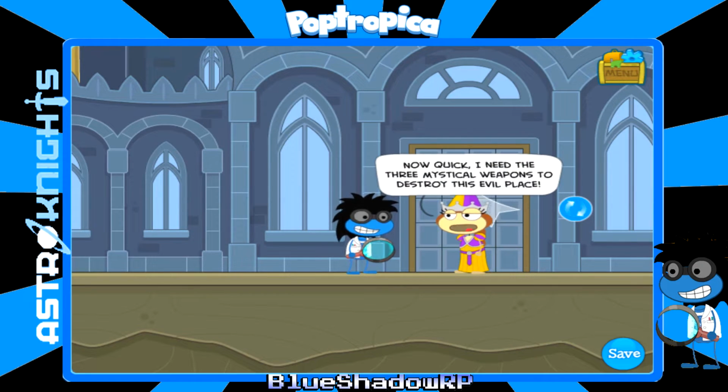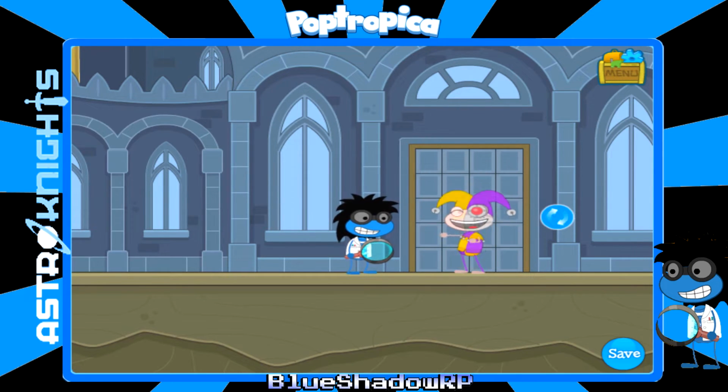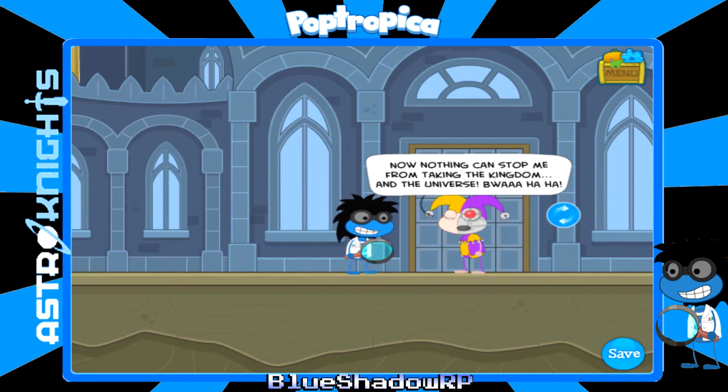Hooray, you found me. Now quick, I need the three mystical weapons to destroy this evil place. Force shield, laser lance, ice arrow. With those three, what could you create? I must thank you for bringing them, the three mystical weapons. With their power, I'll create the ultimate energy source. Now nothing can stop me from taking the kingdom and the universe.